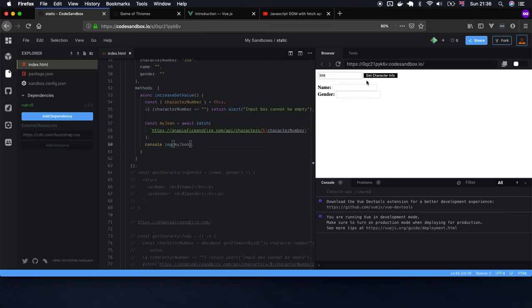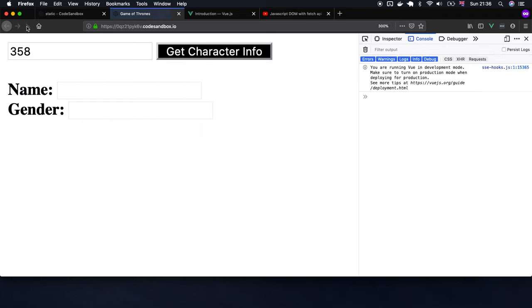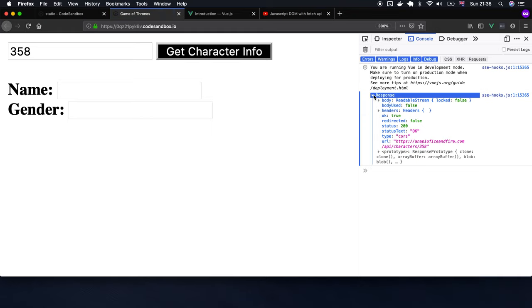And then I'm going to refresh that. Right, so we have a constructor response name. Okay. And then character info. Yes, we have a response body.